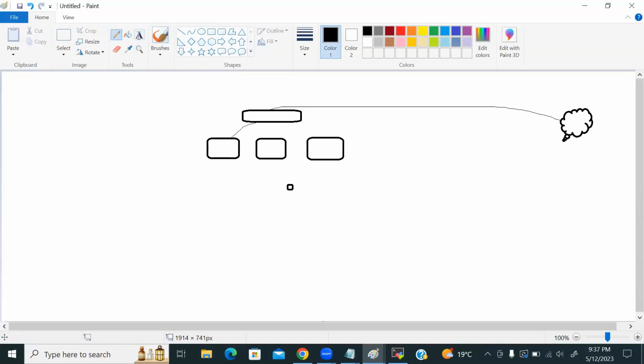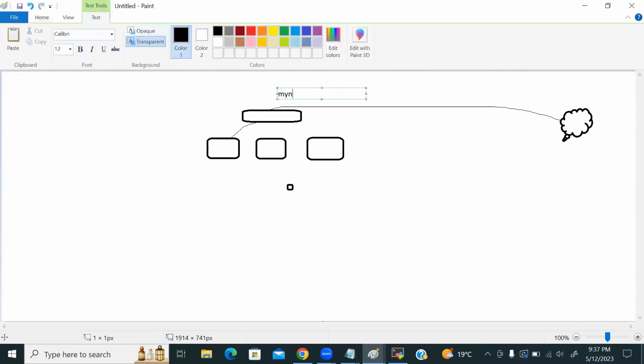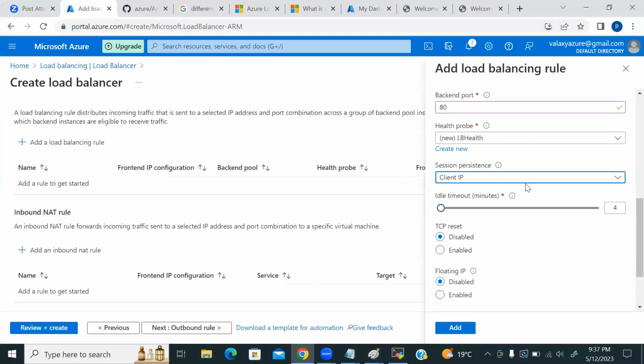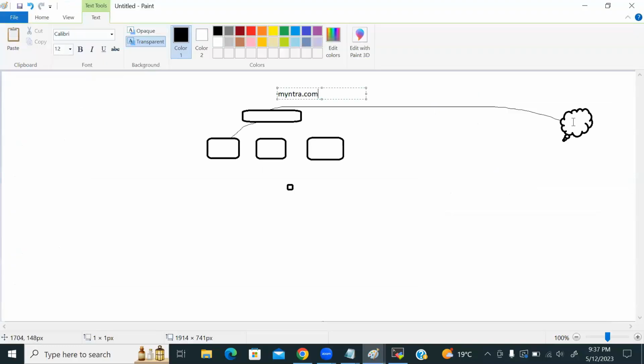For example, let's say it's Myntra, and he did some shopping and purchased it and logged out. So next time, whenever he tries to log in, if you are enabling this session persistence as client IP, then whenever the same user comes with the same IP, the session is going to be established to the same server again.